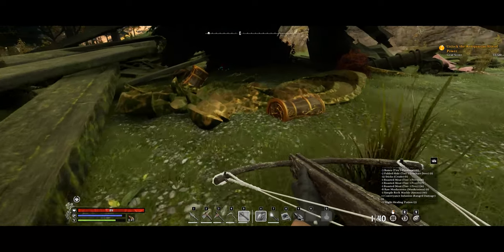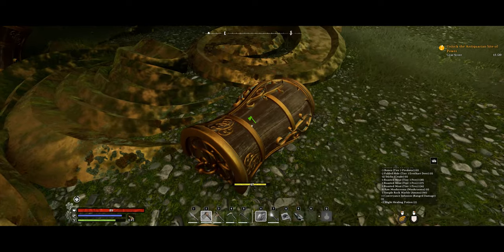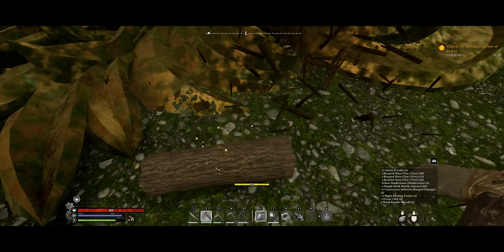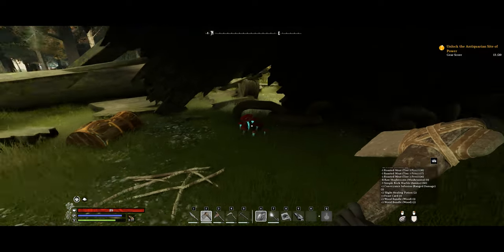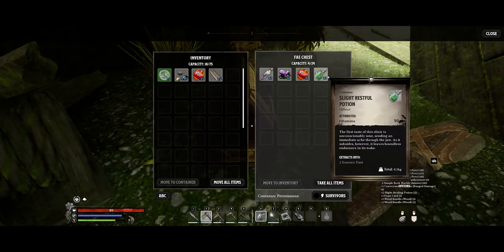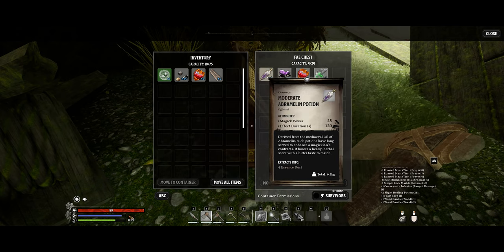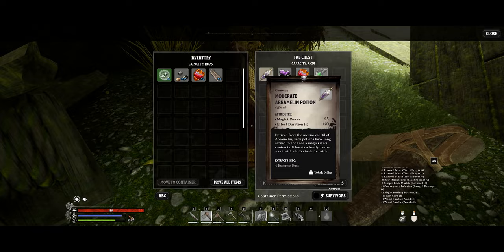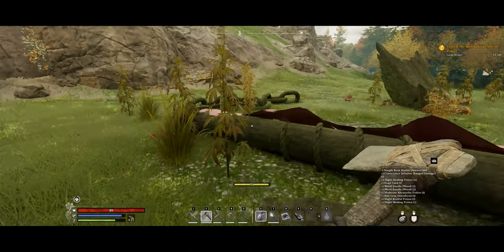Is there another chest in here? No, these are just barrels that I can apparently hit with an axe. And you give me wood. Okay. Good to know. There's another chest right there. I like chests. I like free stuff. What have we got here? Restful potion, slight healing, a raw gem, and a moderate ward potion. I'll take all that. Don't know what any of it's for. Figure it out in the future.